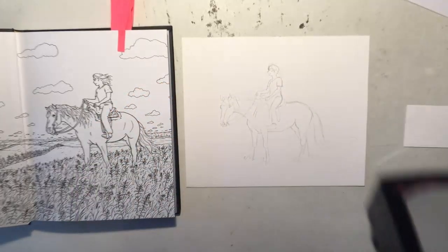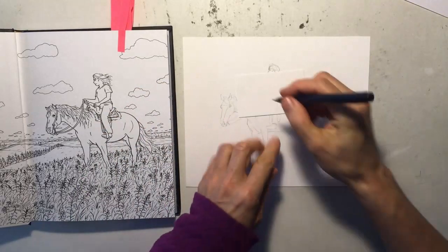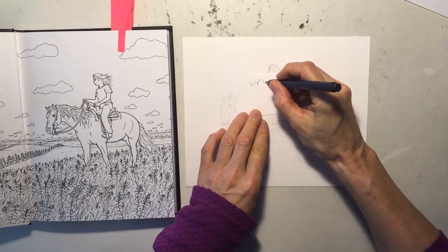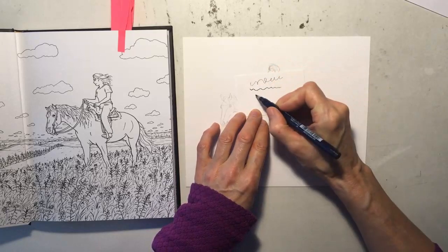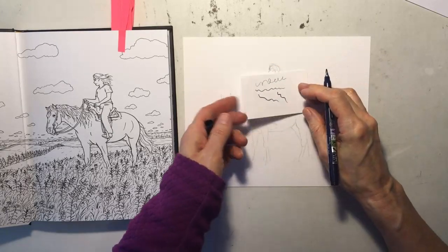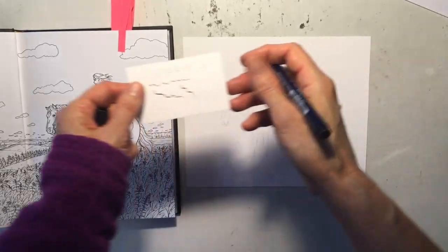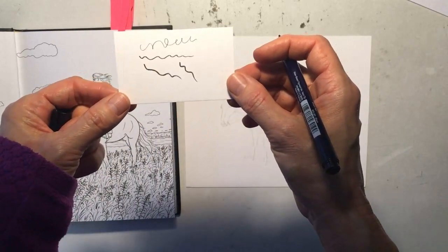So I'll just show you, it makes quite a nice variation in lines. You can go from very fine, if you only press lightly, to kind of a medium line, and then if you angle it a bit and you press hard, you can get quite a thick line. So this really makes it nice to draw with, as you can use the one pen and get quite a lot of variation.